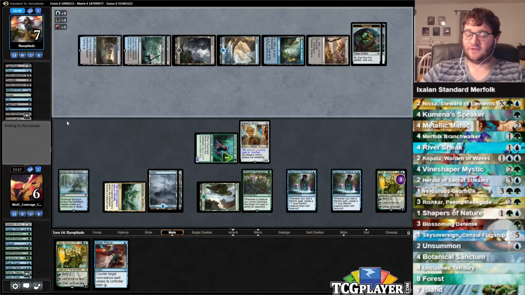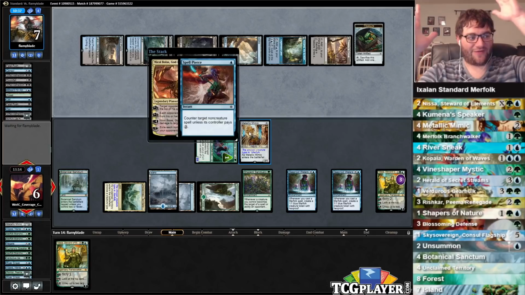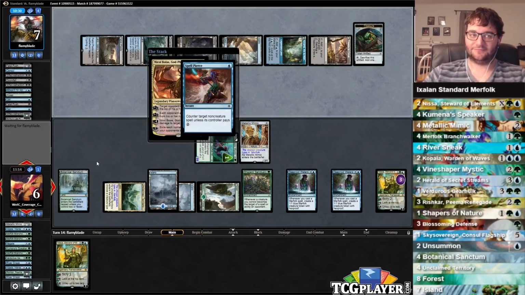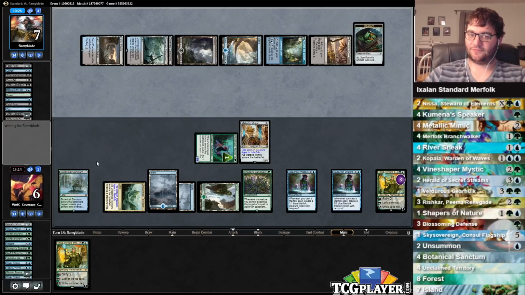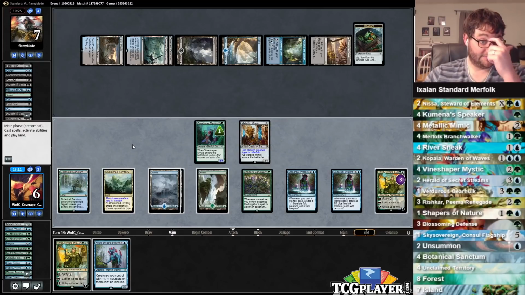What is this? That's something I'm going to... Oh, it's a bolus. I'm going to Spell Pierce the crap out of this. Spell Pierce value. We boarded in one and we got there. That would have been very good for him. Okay, well, that was scary. Won't lie.